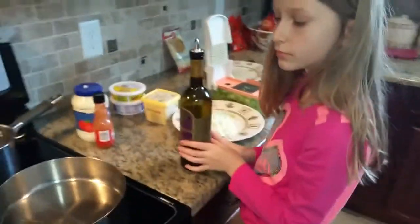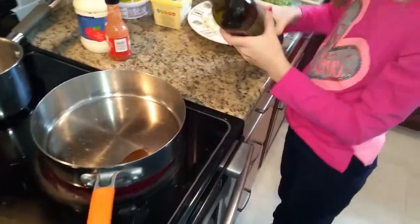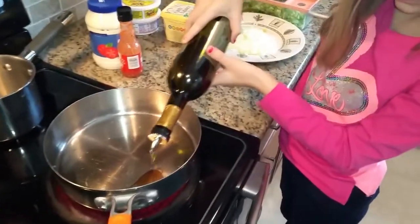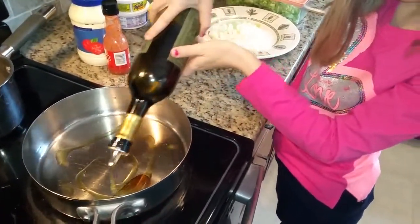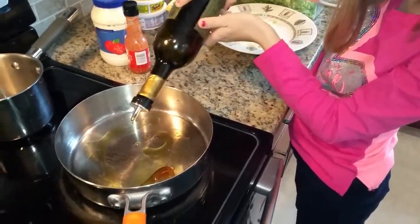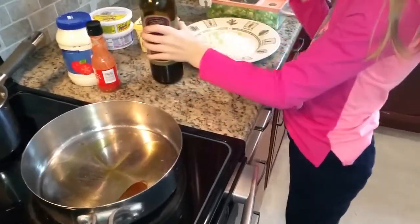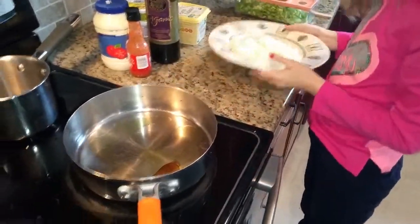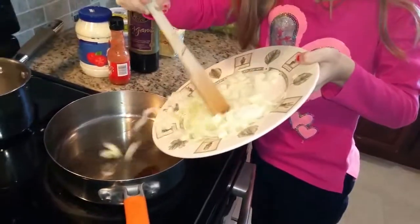Okay, so we're making buffalo chicken dip here, and the next thing you want to do after you chop up the celery and the onion is you want to put the oil in. Now this is what makes it dairy-free. We put olive oil, or you can put your dairy-free butter, which we have over there, or if you don't want it dairy-free, you can just put regular butter. Then you're going to take the onions and you're going to put them in the pan. You're going to cook them until they're a little clear.